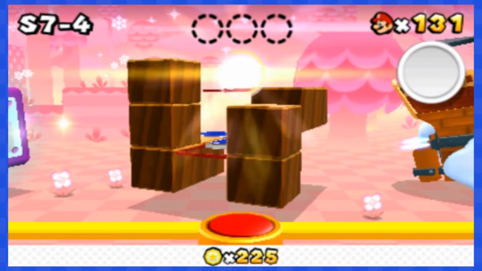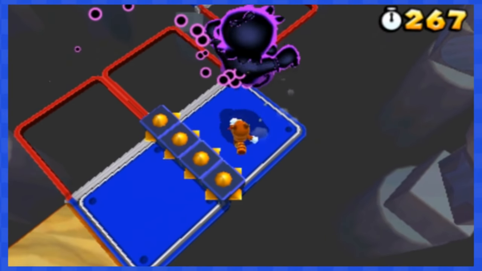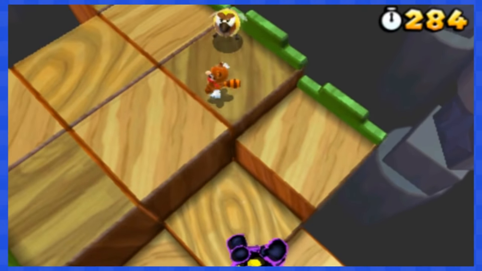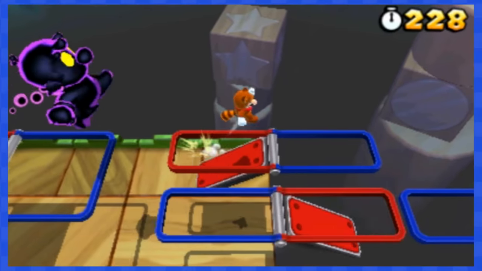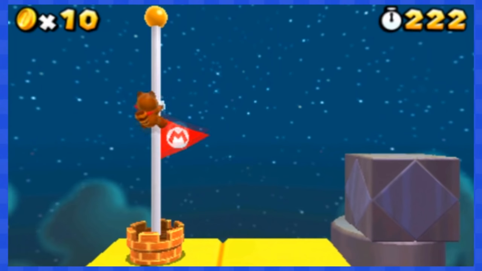World 7-4 is next, and would you look at that? It's a Cosmic Clone level! Yay! And this one features a giant Cosmic Clone. Seriously, look at how big this dude is. We don't have a star, so the only way to defeat this guy is to grab the flagpole, awarding 10 coins. Ouch, let's skip that one.